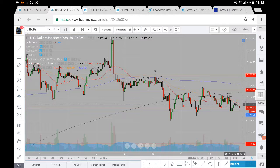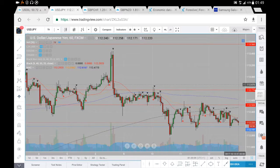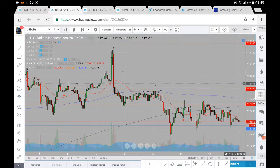Test and a hold of 1252. There is quite a bit of resistance, isn't there? We'll be looking at this 200 period moving average, currently sitting at 1261, which is pretty close to 1252. A break of that, we'll be looking all the way up at, let's just say, the NFP candle, and the highs up there at 1344. We're looking at that level, above which 1356 will come into focus.